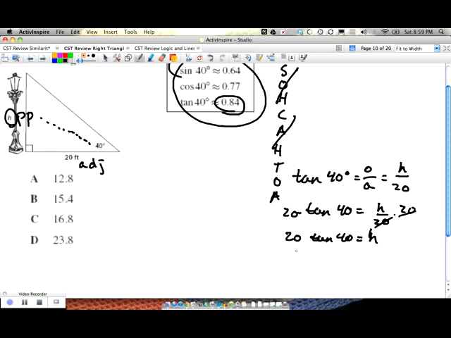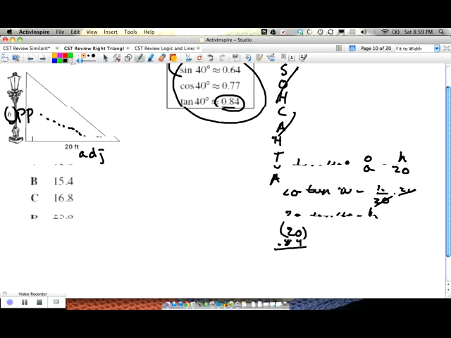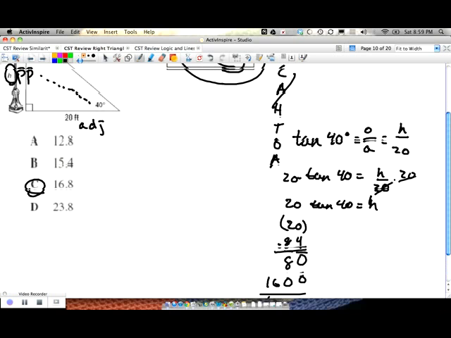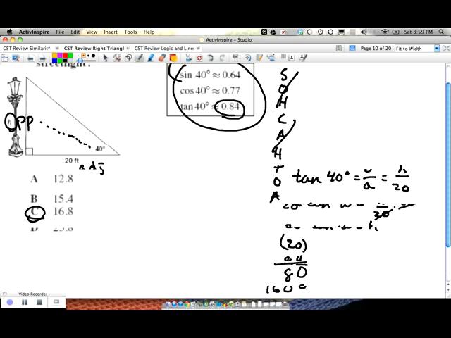And they actually tell me what tangent of 40 is approximately. It's 0.84. So 20 times 0.84 is going to give me my answer. Let's figure that out. Well, I got 4 times 0, and then 4 times 2 is 8. 8 times 0 is going to be 0, and 8 times 2 is 16. So I got 1680. But I got to remember that this has 2 digits behind the decimal, so I'm going to move over twice, and it's 16.8. The answer would be C. The other distractors are probably from using the wrong relationships or doing your multiplication wrong.